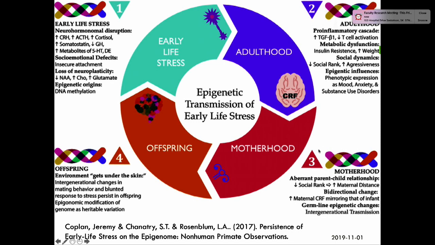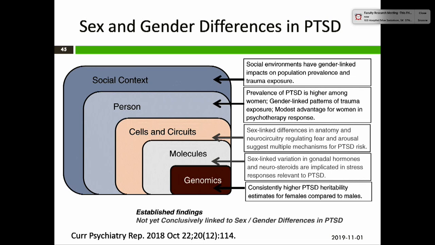When pregnant women go through this, it also changes a lot of their structures, and that can actually be passed along to the next generation. Partially, this is a biological explanation of generational trauma. Okay, sex and gender. We can see that it's definitely very complex, from psychological to social. The hormone levels and the receptor activities are all different.